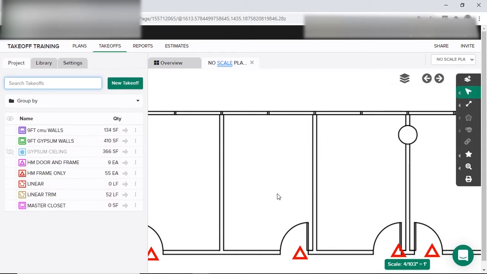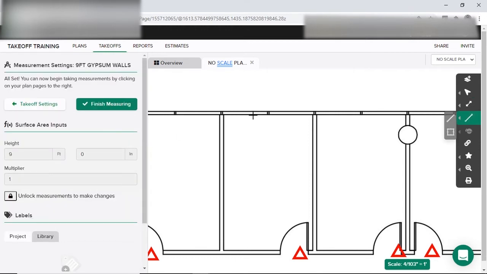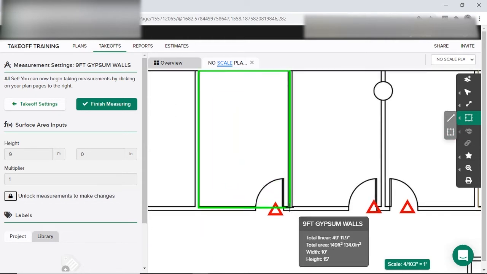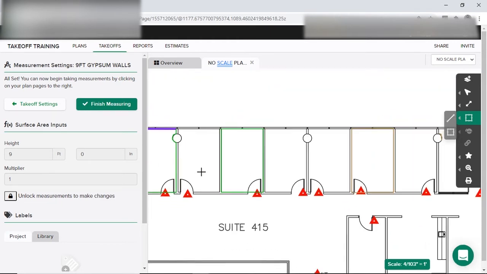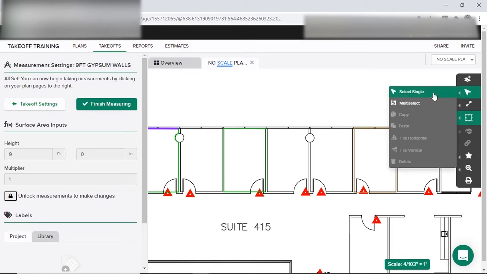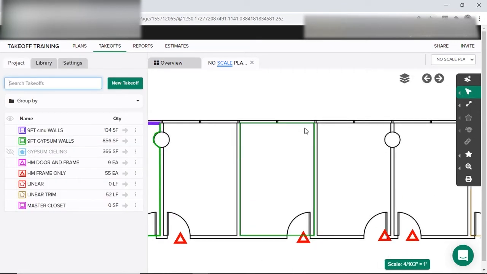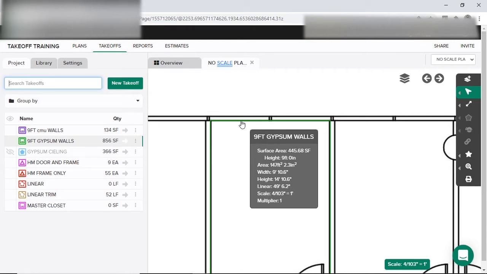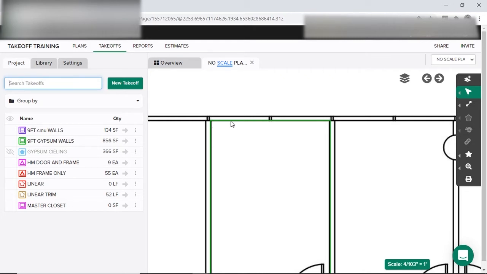But say that I want to measure it all with 2 clicks. And it's all gypsum board. Let's not say that this wall is CMU. It's all gypsum, so we'll click here. And then we'll click here. Double click right here. So now that this room is obviously got different square footage than this room, here it'll tell us, if we just go over it with the mouse cursor, surface area 445 square feet of board, meaning linear times height of the room.